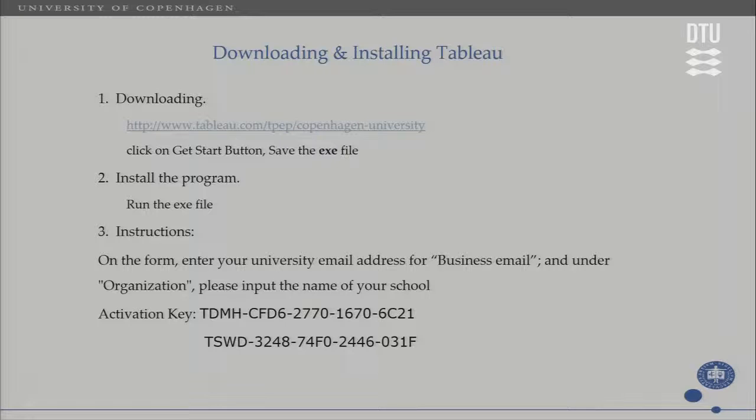Stavros, isn't it true though? I feel like there's a longer trial for academics. It should be a 30-day trial, yes. But if you ask for a license as an academic, the only thing you have to send them is a business email. It should be related to a university or a school, and then they will provide you with a license. At least they did it with me when I asked.